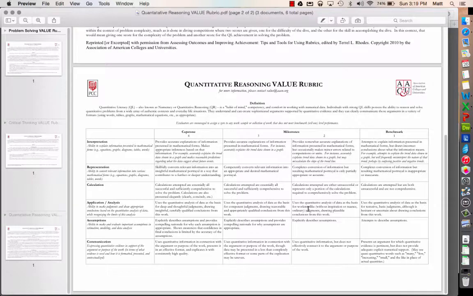These criteria are presented in eLumen, and once I have decided on an assignment for the course that I'm going to assess, and say 3 to 5 of the criteria that are in the value rubric, then I'm ready to enter my data into eLumen.